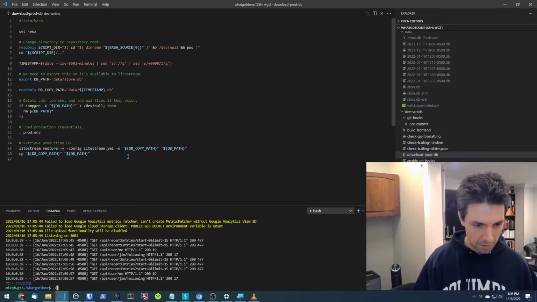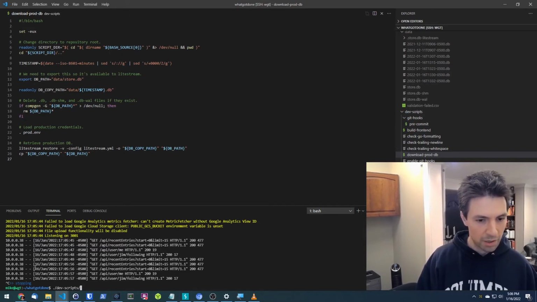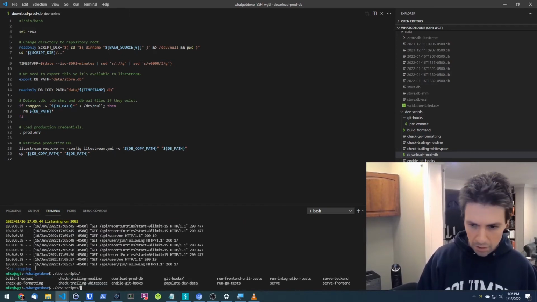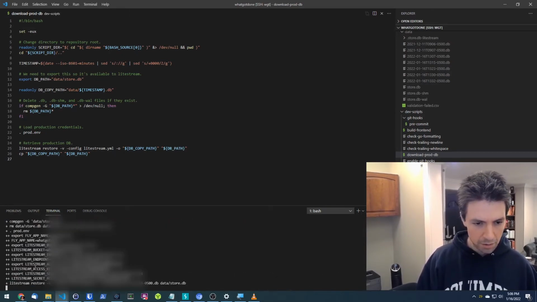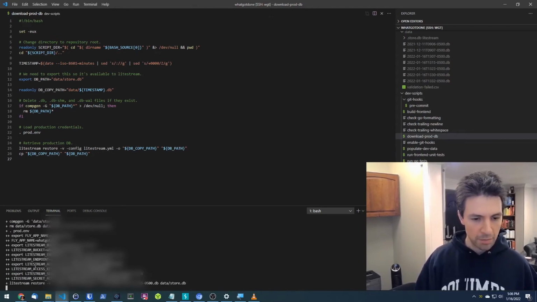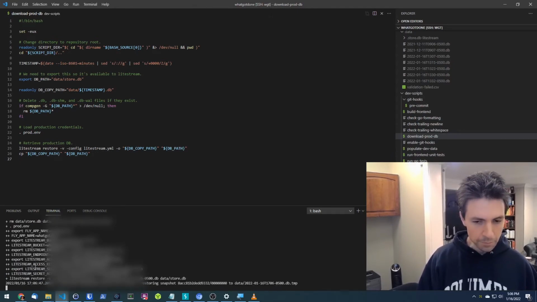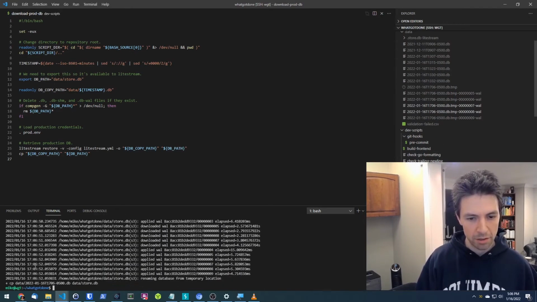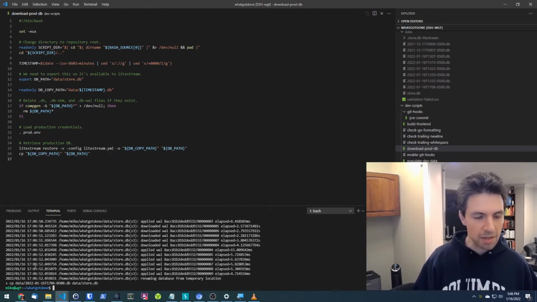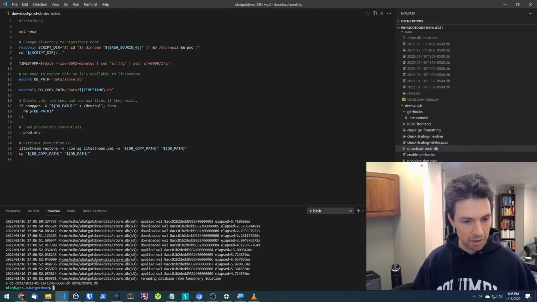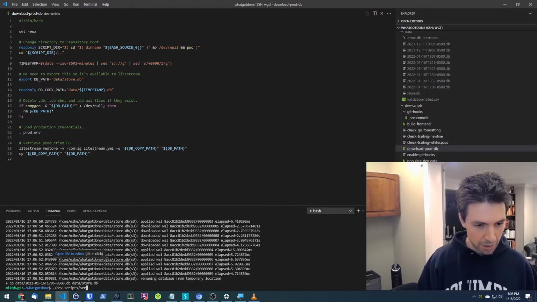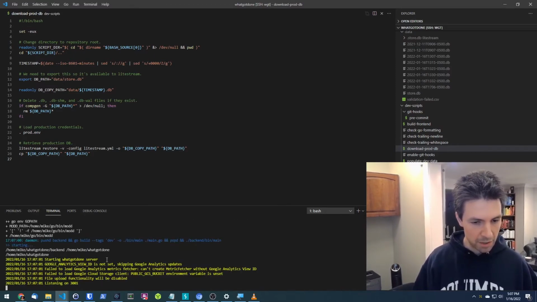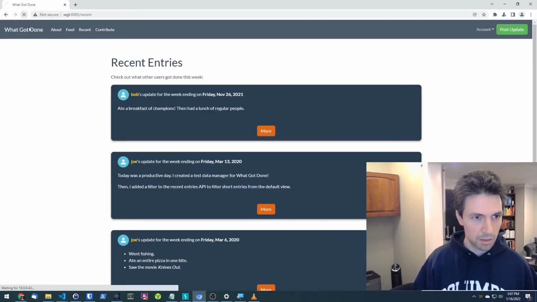I'm going to say dev scripts. What did I call it? Download prod DB. So it's pulling down my production database. This happens pretty fast. Again, I don't have to even turn off my production server or do anything to make sure the export's safe, because it's not even touching my production server. It's touching the data replica. And then I'm going to call serve to serve that data. And let's do this again.